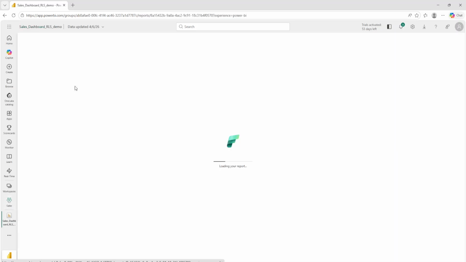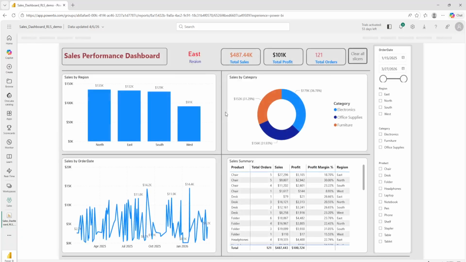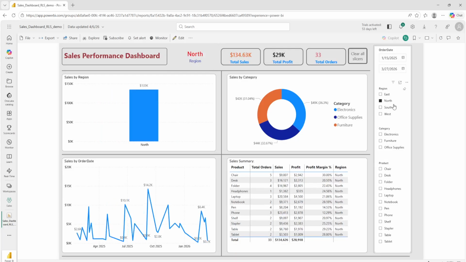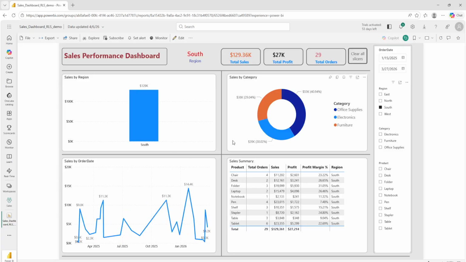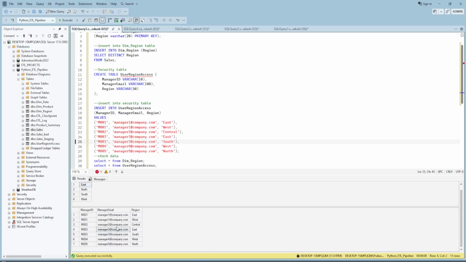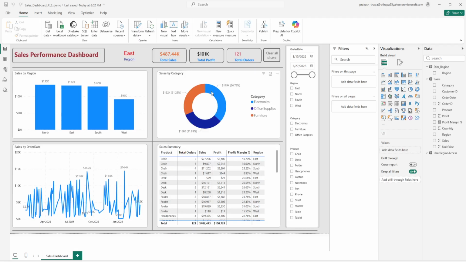So when the person opens the report, whoever has been given access to that row level security, the one I just showed you, they're only going to see their region. Okay, just like that. So whoever got access to the north region, when they log into their dashboard, they only see their north region. The other people will only see the south region, and so on, depending on how they have been given access to that region. Okay. All right. So that is how you apply row level security in Power BI.